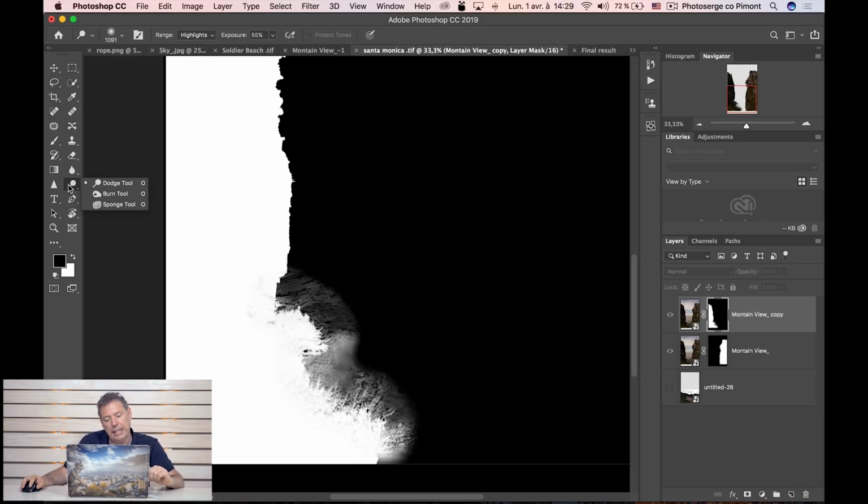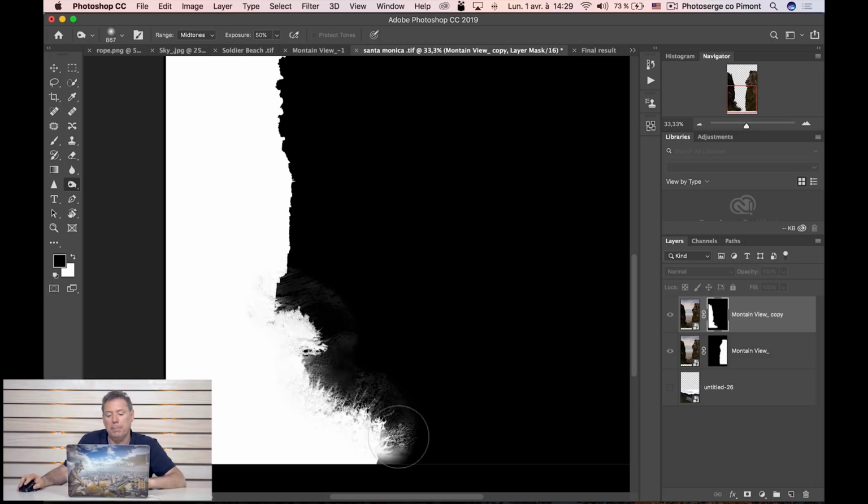Next, you press O for the tool you're looking for. Right now, I'm looking for the burn tool. You've got the dodge tool and the burn tool. What the burn tool is going to do is look for something that is not completely dark and make it darker. You can see this part here is where we have a weird selection. I'm going to make sure I'm on midtones, with exposure at 50. I'm going to make my tool a little bit bigger. And as I brush, check what happens. Basically what is in the midtones is now becoming black, and it's helping me refine my mask. So that's the first step: taking everything which is not quite dark and making it darker.